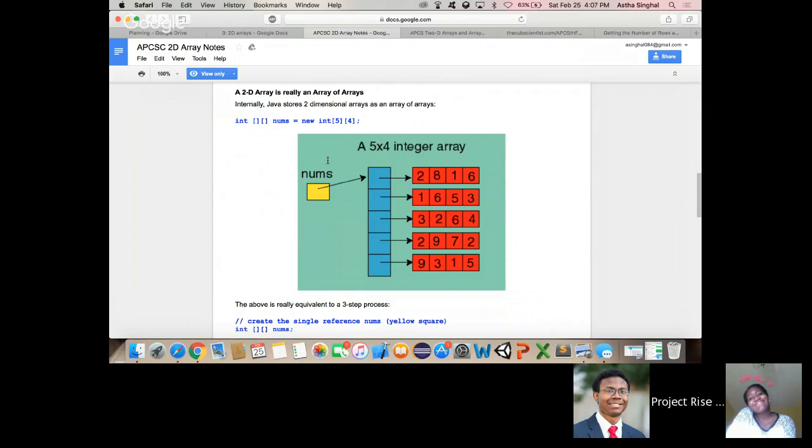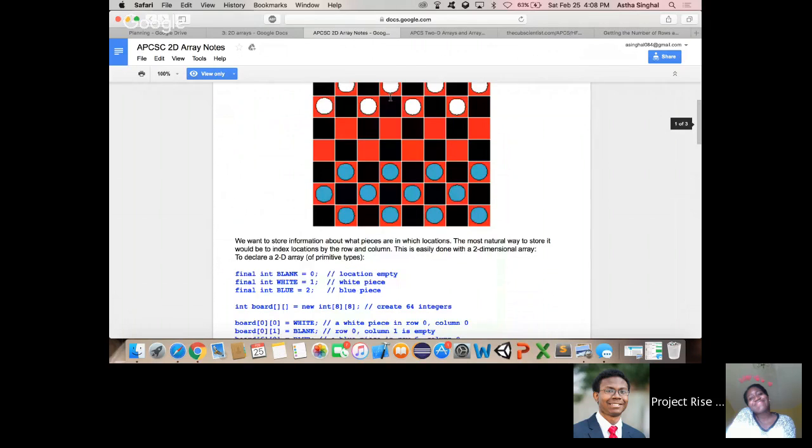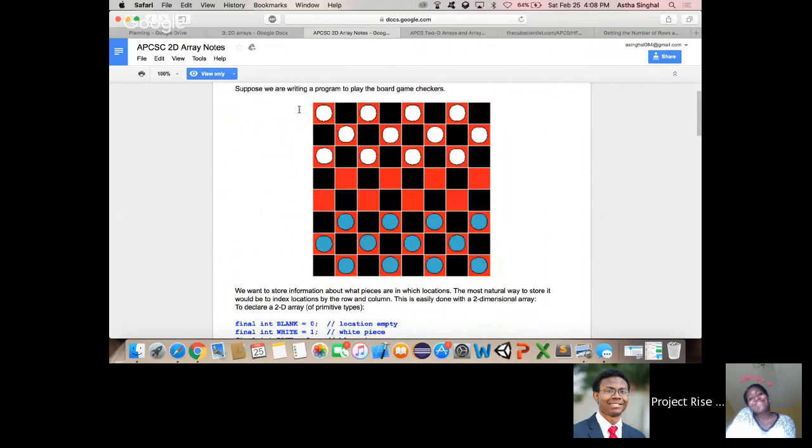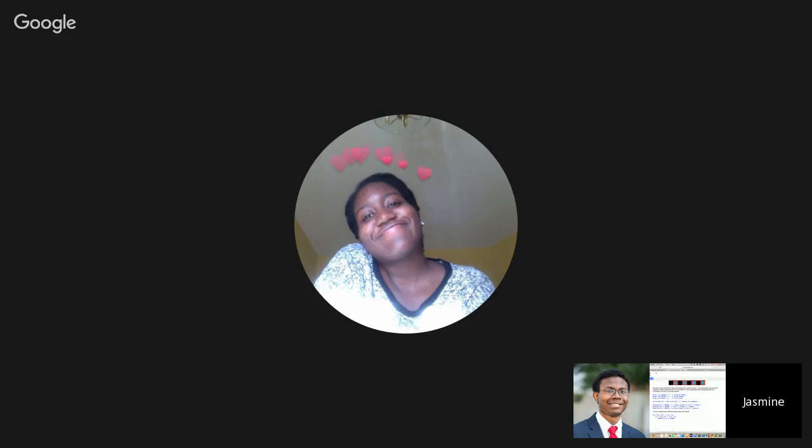So you can see here the reference variable nums, and it's going to be pointing to an array here. Notice that the array is of length 5, because there's a tie to that Stephen will talk about when he's going over the actual syntax. But each element of the array, so here, here, here, and so on, is actually storing a reference to another array. And that other array is where you have all the different values in the column. So that's how you get the idea of having a grid. Imagine there was an invisible array here, and this invisible array is actually pointing to each individual row. Does that make sense? Yeah, that makes sense. Okay, cool.